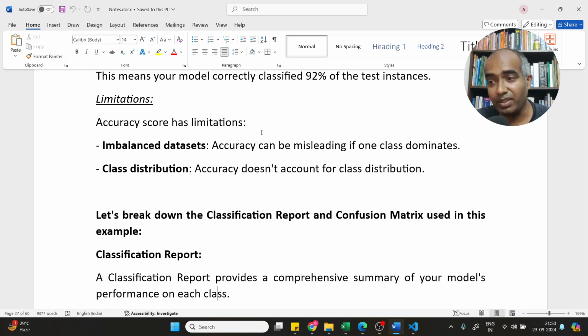Then comes the class distribution. Maybe the class distribution has not been done properly. Suppose you had 60% or 70% of the data for one class, and for the other class you had around 40% of the data. In that case, the distribution should be equal. Your code or transformer model should have taken the data in such a way that the proportion of both classes is nearly equal. Then the class distribution will be correct, and accuracy will be higher. But if it cannot be done, it cannot be predicted whether the distribution has been done properly or not.